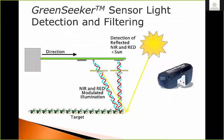The GreenSeeker, what it's doing to give us these numbers to help figure out our annual prediction is it's emitting near infrared and red light actively, which means we can sense 24 hours a day, 7 days a week, with the exception of having dew or rainfall. Light and water don't play well together, so we have to make sure we have a dry crop.